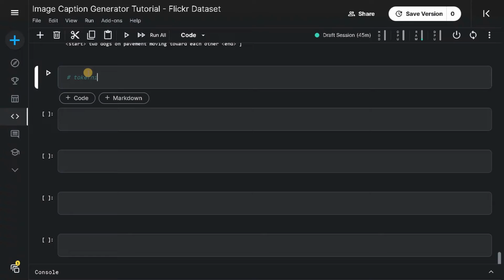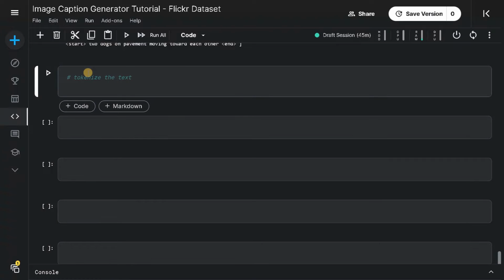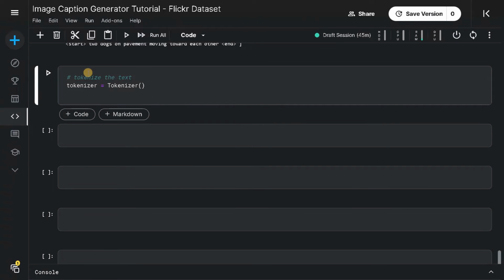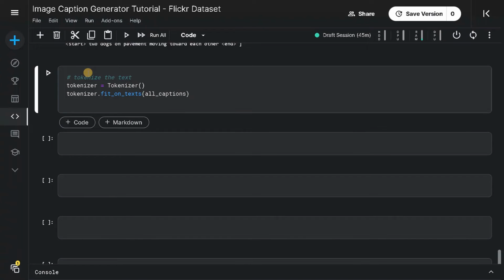So tokenize the text. Here I'm going to initialize the tokenizer. Now tokenizer dot fit on texts. I'll pass all captions, and we will get the vocabulary size.